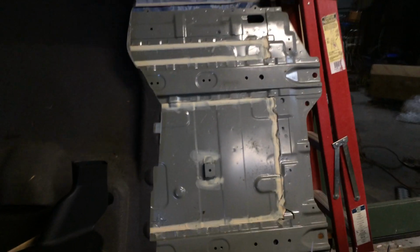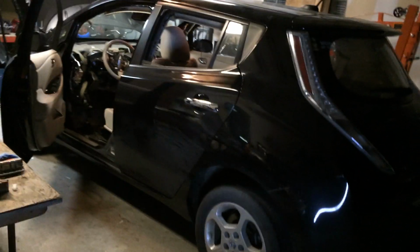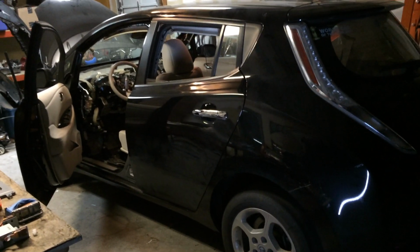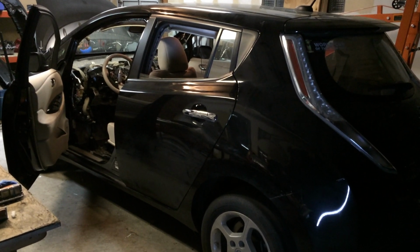And other than that, you can see there's some of the bottom part of the battery casing. The floor basically all comes out, carpeting and all, as one big unit, which was a bit of a surprise. And then there's some of the top of the casing. So that's pretty much it. That's where we are right now. And hopefully, if all goes well, in another week or two, I'll have everything out of the vehicle and we can have a look at what everything looks like when it's outside.